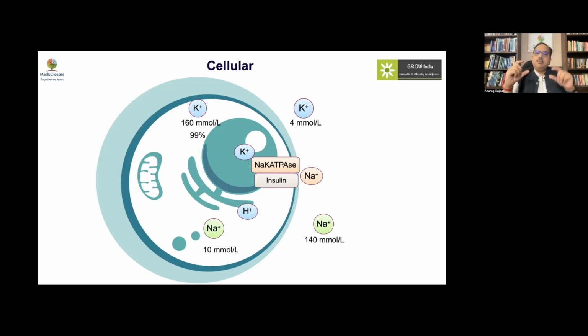Now, remember, the proton and potassium have an antagonistic action. If you have systemic acidosis, the body will push the proton inside the cell so that the plasma doesn't have a severe acidosis. And in exchange for this proton, you will have an excess of potassium. So if you have metabolic acidosis, there will be a rise in serum potassium level. And we'll be discussing in terms of assessment that for every 0.1 decrease in pH, you have a rise in potassium of around 0.6. This again is very relevant in the setting of diabetic ketoacidosis.